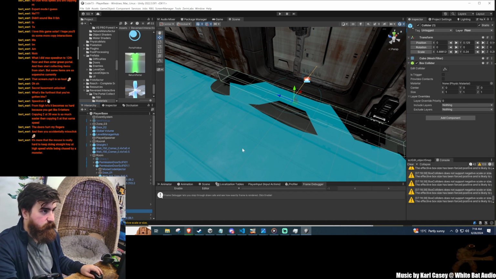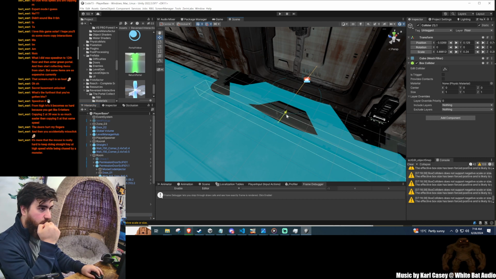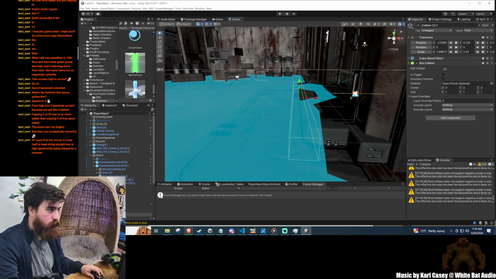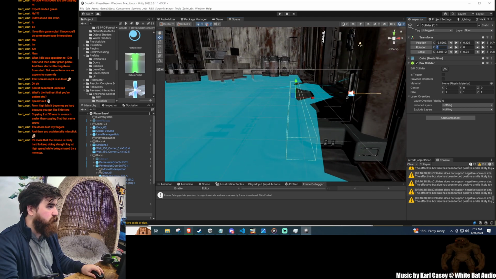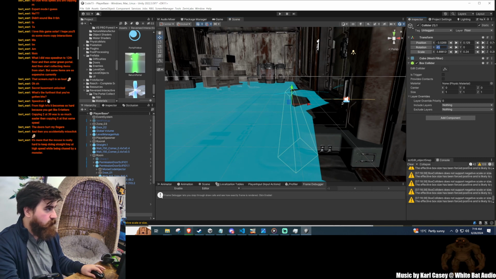Probably more like this one. Maybe rotate this 45. Yeah, 45 there. Or let's make it a little bit slower ramp, like 20 or something.